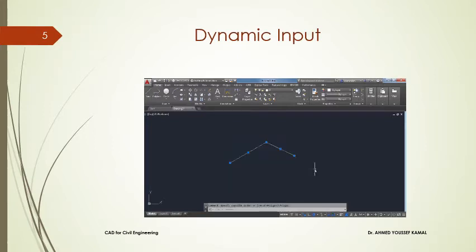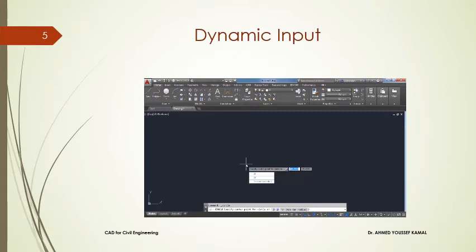Now let's select circle for our next tool. So when you select circle, you'll see most of the commands which you can find here on command line. So specify center point for circle, it can be seen on command line as well on tooltip, but there is a small arrow icon which accompanies this specify center point for circle along with this tooltip. So this arrow icon is indicating the downward arrow of your keyboard. So when you press that arrow, you'll see that a menu appears which is exactly the same menu which you can see on your command line. So the sub commands or the sub options of this command line appears on your tooltip.